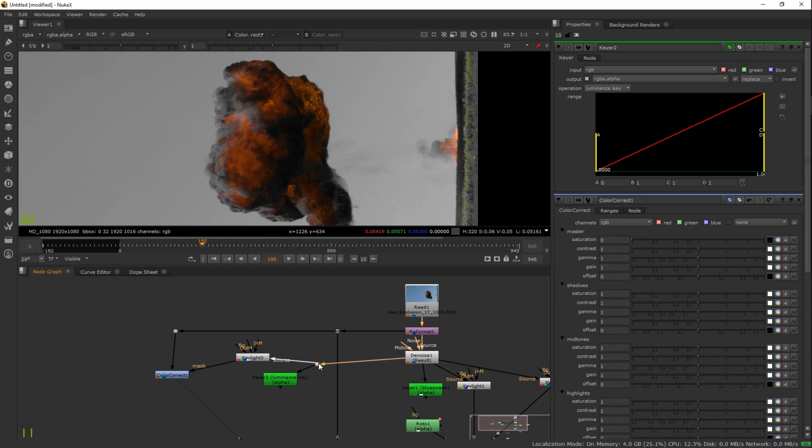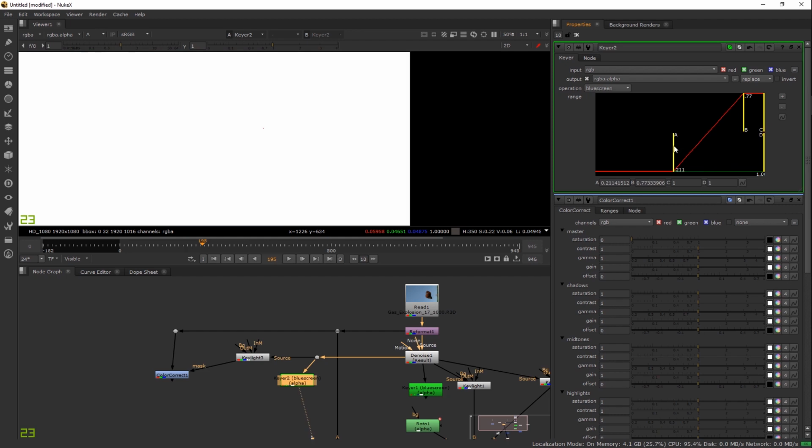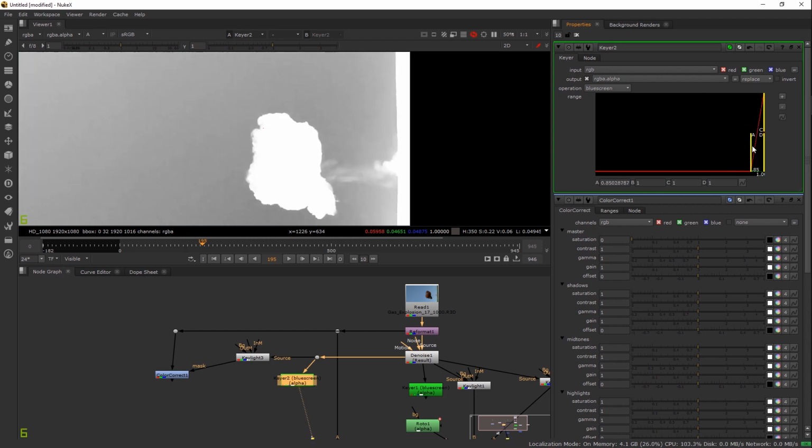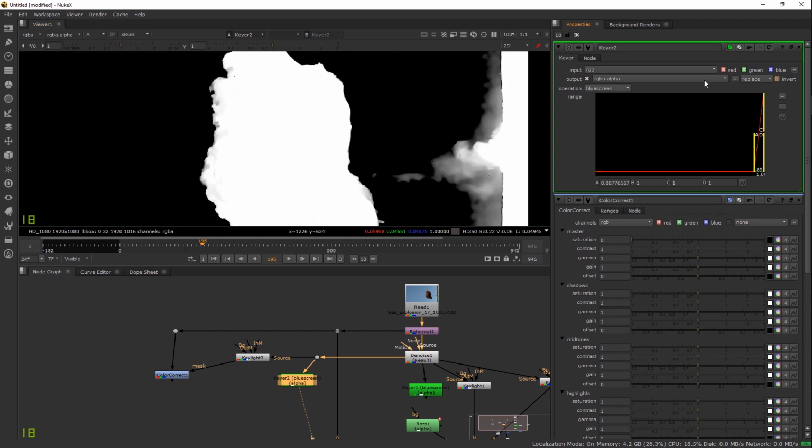We'll just do something like this, and this luminance keyer, actually we'll change it to a blue screen keyer. We're just gonna crunch it a little bit so that we get a nice core. Actually, we'll put that back and something like this. So we have a really good core here.